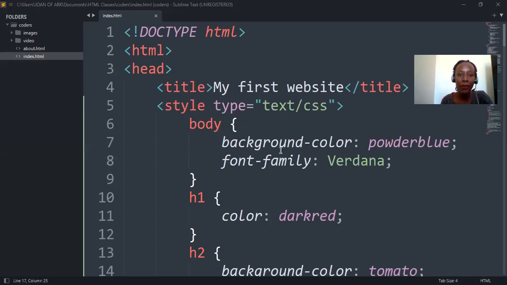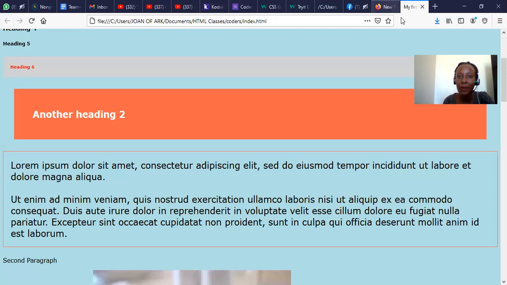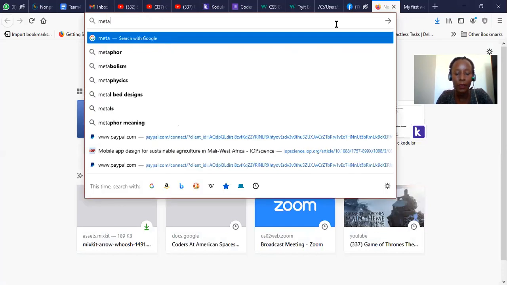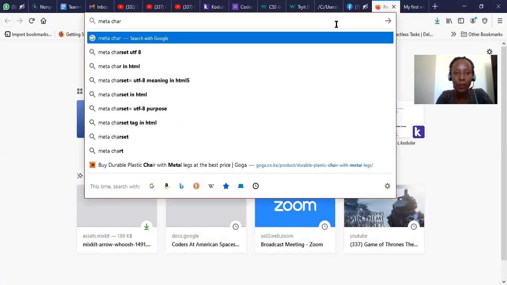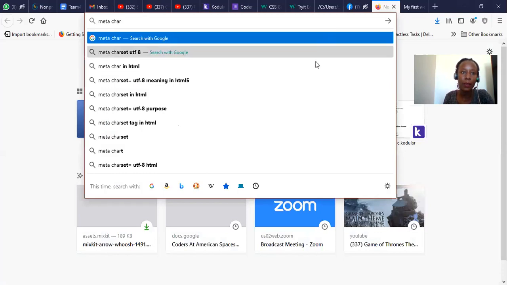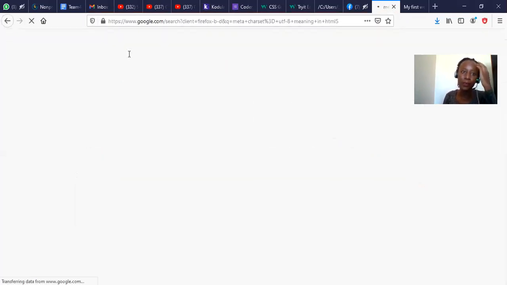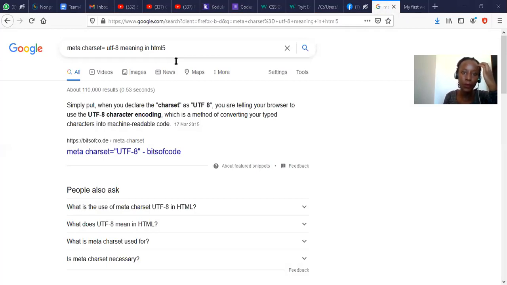Oh, so why are you asking what meta character set is and what it does? Let me just show it. I've not crammed what it does, but let me just Google for you.